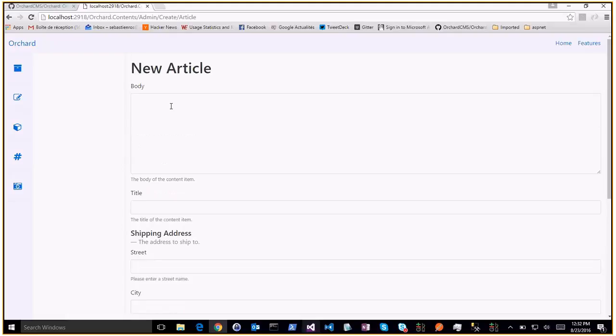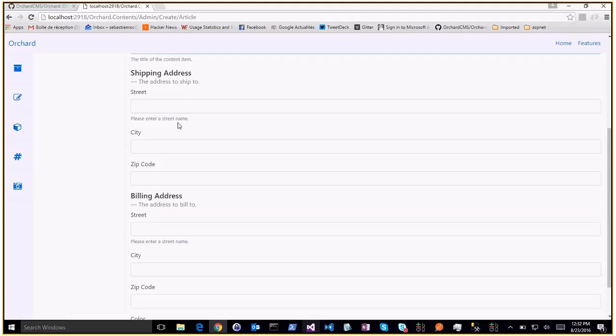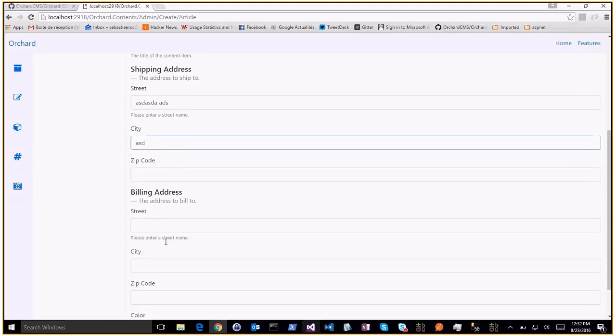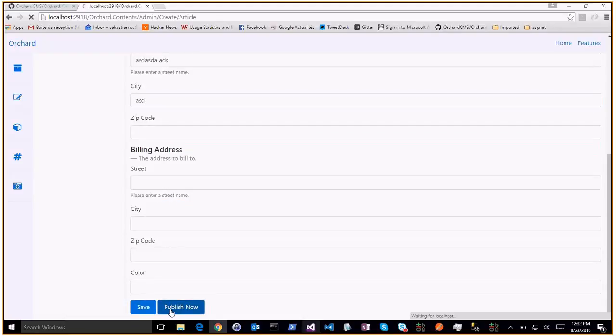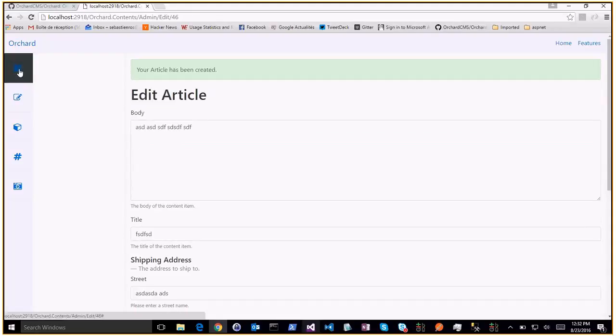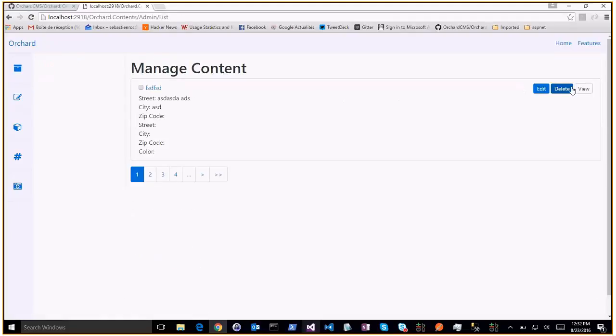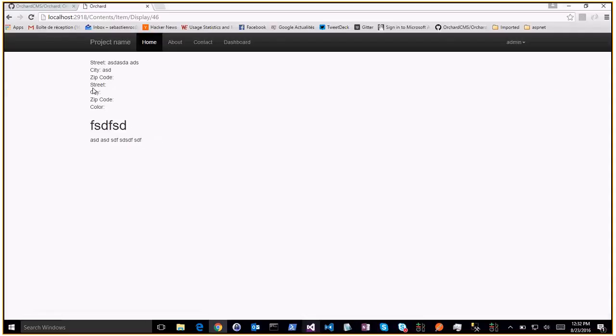That should work. And so the issue that we have now, if I say somebody, but it's not really an issue, we'll see. I can't even type there. Oh yeah. Shipping address, blah, blah. That's weird. Okay, publish. Content items. Okay, and if I want to view on the front end, you see it's completely messed up.